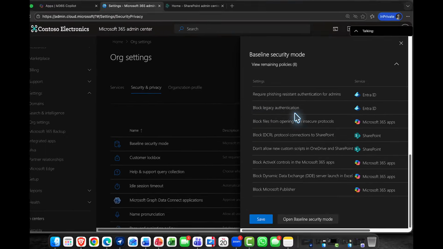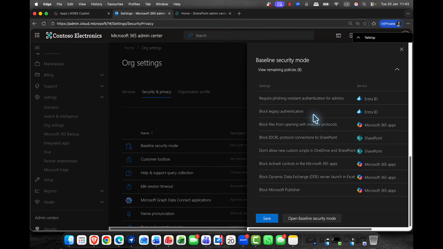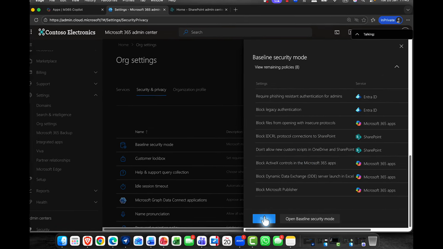Many of these are things like blocking legacy authentication, and for the most part you'll probably agree with these things, unless, of course, you're in hybrid and you've got some really old piece of tech that you might want to configure. So some of these will actually go off and create things like conditional access tools. Now, you can just accept those, save those, and switch them on.